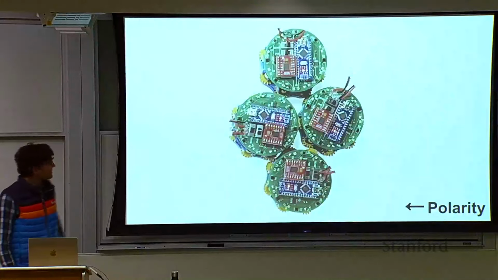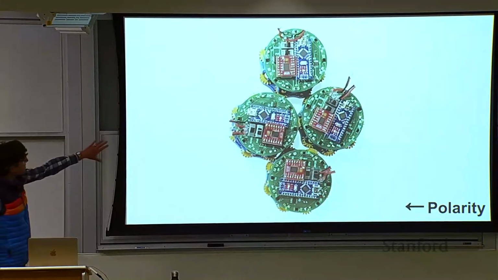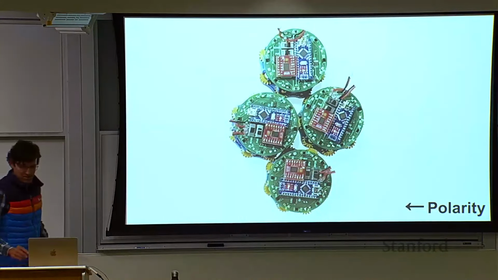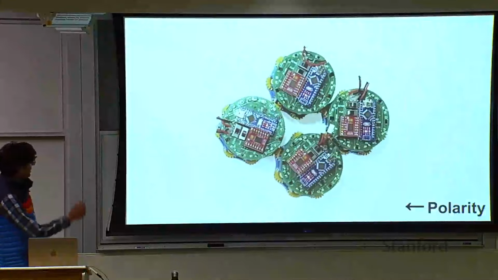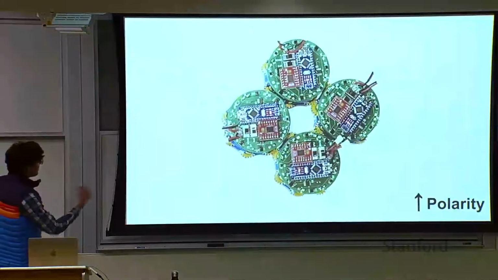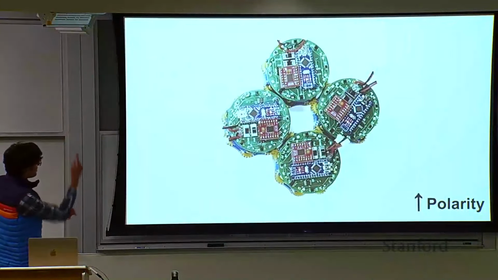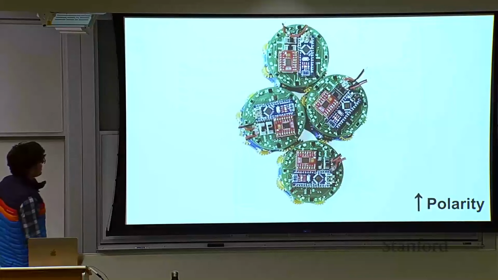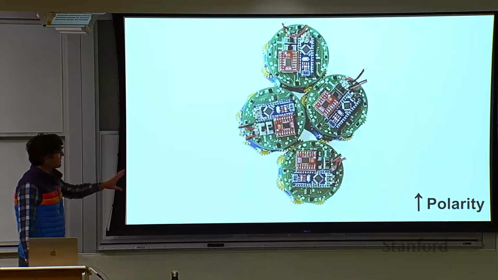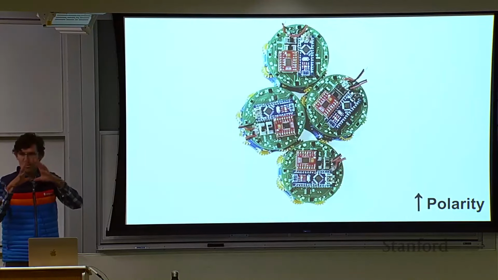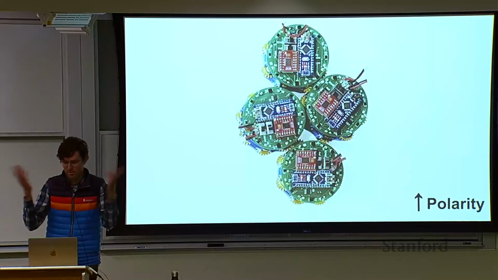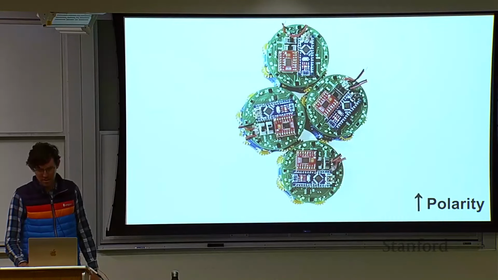And so that's what this looks like. So here's 4 of them set up in that initial configuration. We shine the light polarized this way, it goes that way. We put them back to neutral, then we put it this way, and then they can go up that way. So we have a nice control over this with 4 cells to be able to do the T1 transition pretty robustly.